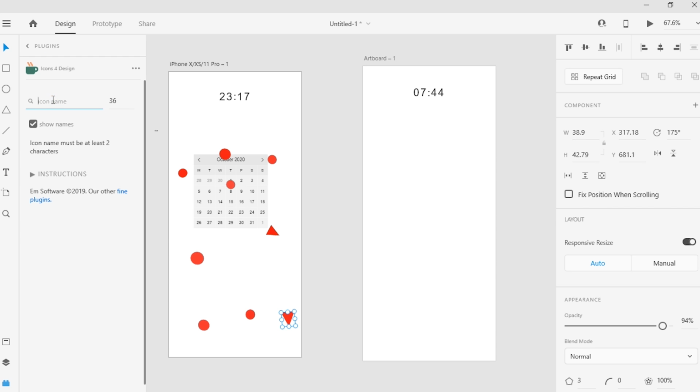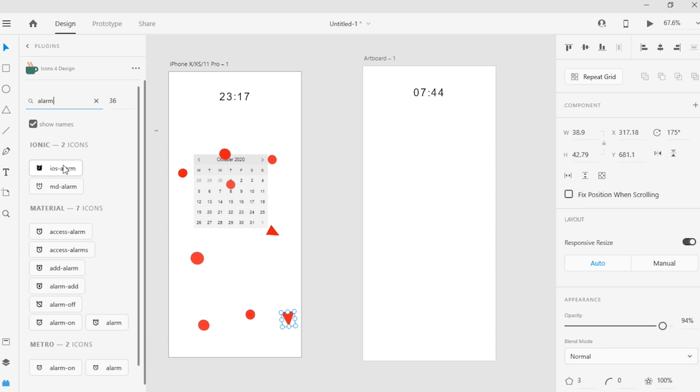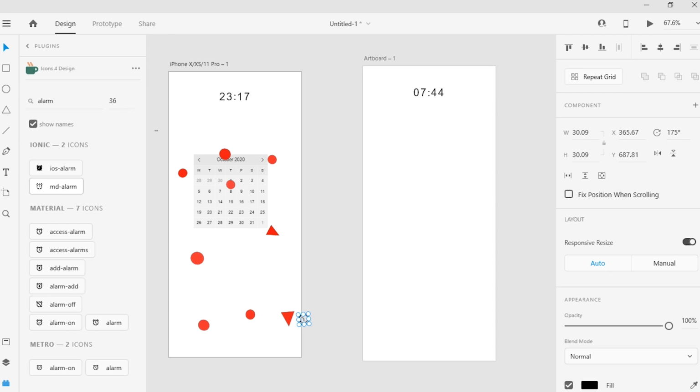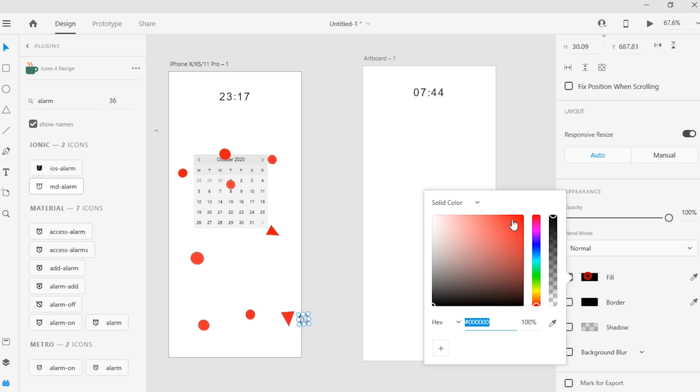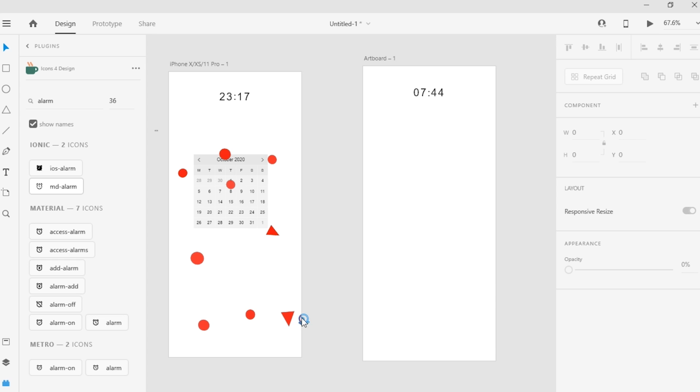I told you, you could get alarm, a lot of stuff. Okay, so if I press the alarm clock right here, we can see it's a bit of a design here, but sometimes it's not like a design flop or design disaster, we need to work on some stuff on it. So why don't we work on it? Why don't we check out the fill and turn this to red? You see, we've got some color for your clock.